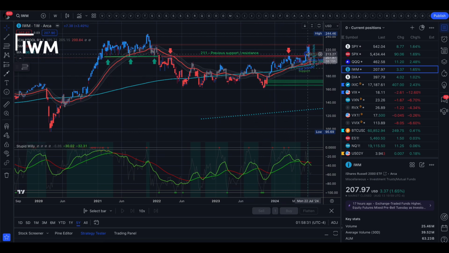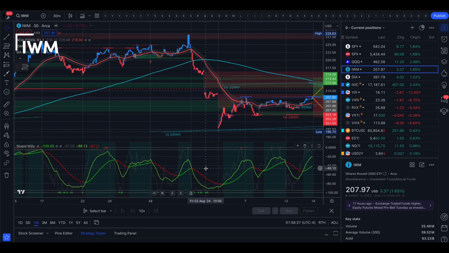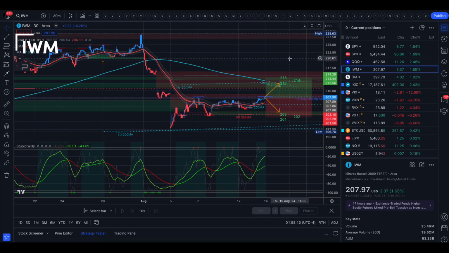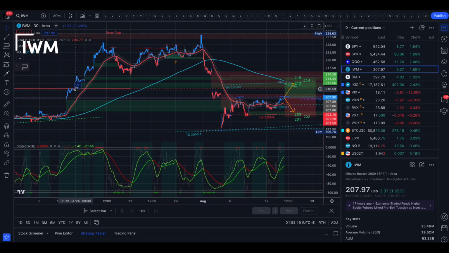Recently we did have that big rally above it, we did get back underneath it, and now we are just underneath that 211 level. That is this dashed line right here, and above that we have this crazy looking gap, two up gaps and a down gap that is from that rally where we broke above 211. So we broke up above 211 with an up gap, another up gap here, and then we came back and gapped underneath those two gaps.